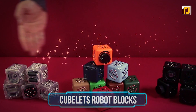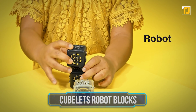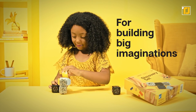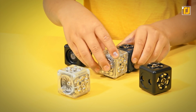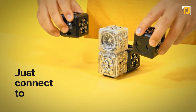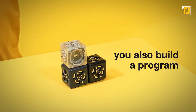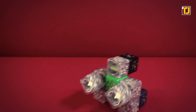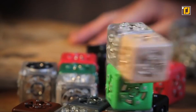Number 1: Cubelets Robot Blocks. The Cubelets Robot Blocks are the newest way to craft with code while still playing with toys. They use tactile coding to help builders of any age explore robotics, coding, and more. It is the kind of toy that is sure to build your kid's interest in robotics and coding, showing them that science doesn't always have to be boring. The blocks are uniquely designed and have little bundles of software inside little bundles of hardware. Building a robot is not only fun and accomplishing, but kids also learn to build a program in a fascinating way that can introduce big ideas through play.